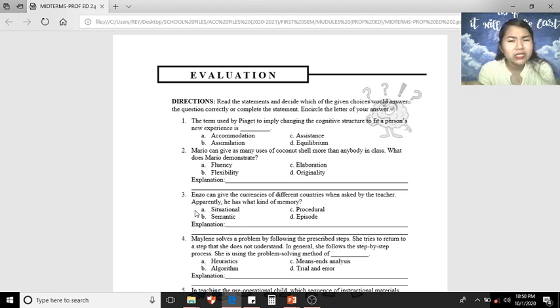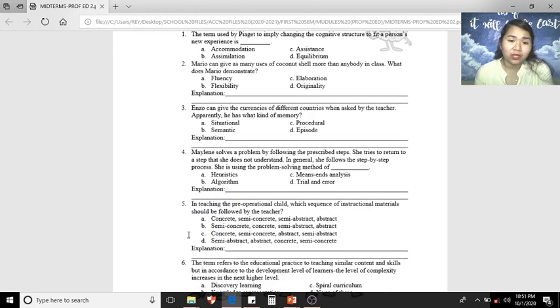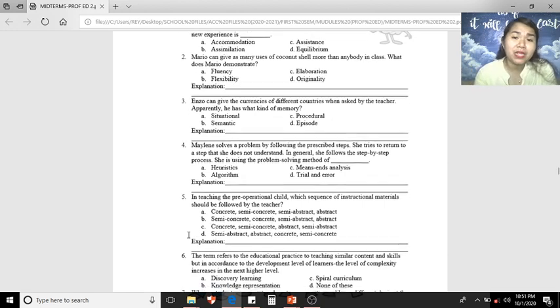Pero, di ba meron akong binigay sa inyo na format for your activity sheet or answer sheet? Sorry. So, ganun pa rin yung gagawin ninyo, yung process. Kung ano yung process na ginawa ninyo, yung format na ginamit ninyo for your preliminaries is the same for the midterms. Nakuha? Yung format ng answer sheet, ganun pa rin. Okay? So, kapag wala ng explanation na hinihingi, huwag nang mag-explain. Doon lang sa mga items and numbers na kailangan ng explanation. Explain kung bakit yun yung answer na pinili mo.